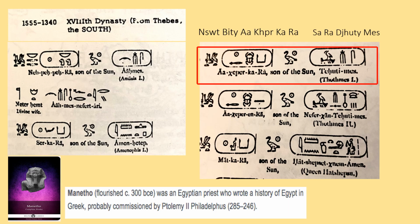We will transliterate the sacred symbols using the Roman alphabet. The Medu Netya that we will read in this video is from the Neb Ankh of Nbt Ht Kara Sarah Jehuti Mes. He is the third in the line of African leaders of Kemet during the 18th dynasty. The 18th dynasty is classified as the New Kingdom in the writings of Manetho. Manetho is an Egyptian high priest who lived during the 3rd century BC and wrote a history of Kemet.